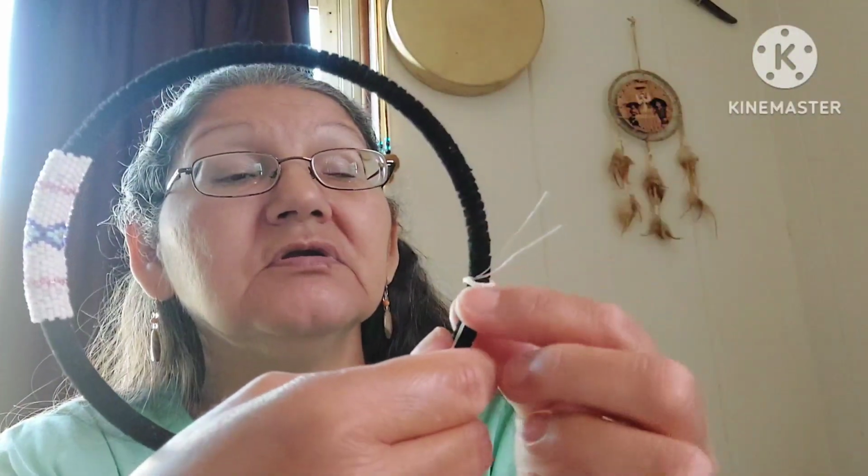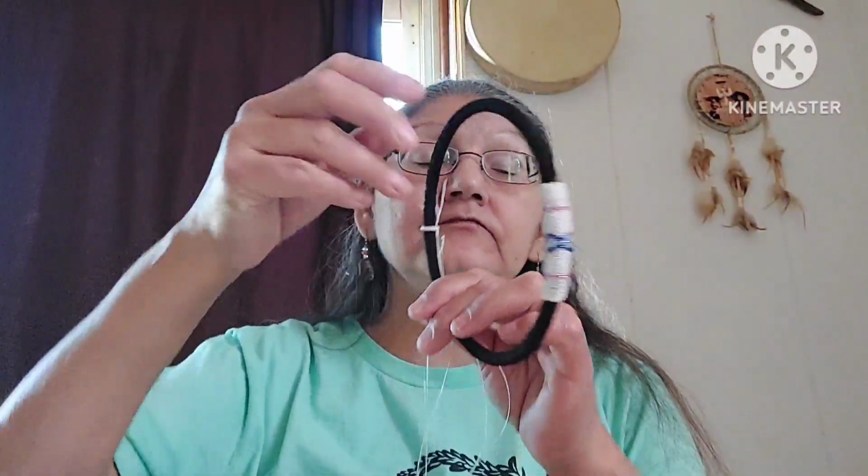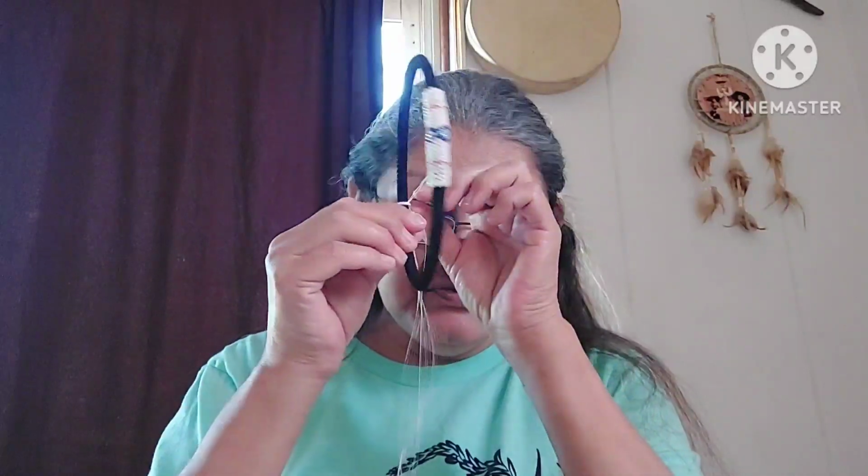Then what you're going to do is skip every bead. Get a bead, put a bead on, skip a bead. Now, like I said, you're going to skip a bead and go through the other bead. Sometimes your thread gets tangled. Just be patient.